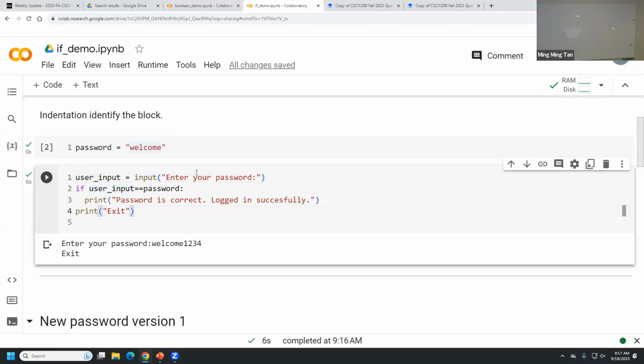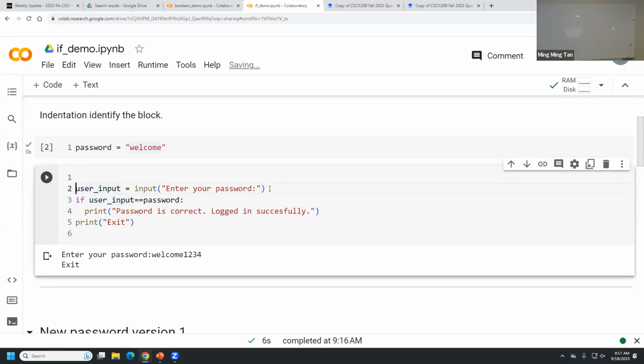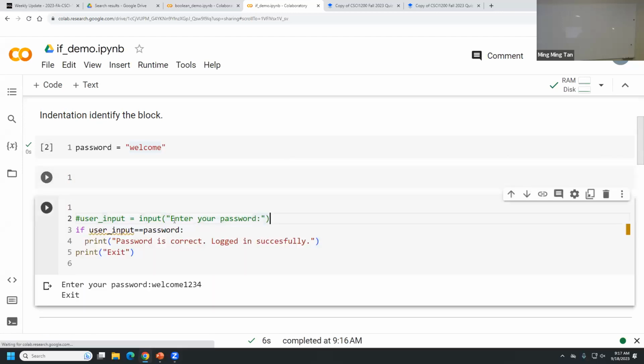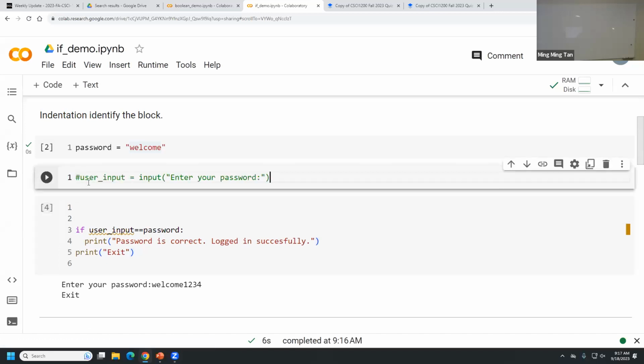So when a programmer writes, eventually we do want the user to just look at this, say what is your password, and then based on user input, we display something. We don't want the user to be able to see this if statement because this is supposed to be code hidden from the user. And so when a programmer starts programming, to make it easier, I usually take it out of the code for testing purposes. Okay, so I will take this out, for example, over here.